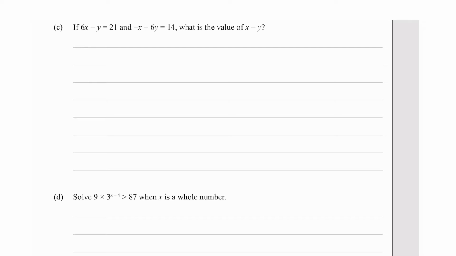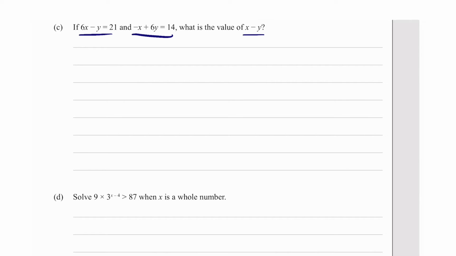So I guess let's look at what we need to do. We've got two equations here. We've got this equation here and this equation here. Because we've got two equations, we're going to want to use simultaneous equations, find values of x, find values of y, and then find a new value of x minus y. So they don't want expressions, but they want actual quantitative values. So how do we go about doing that?